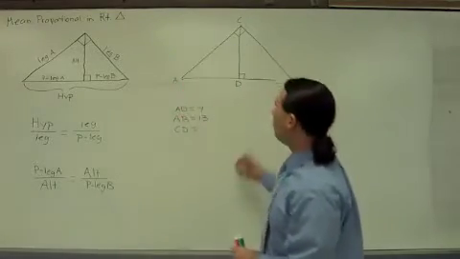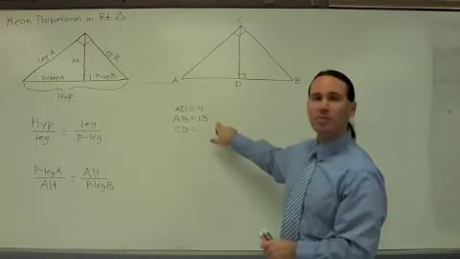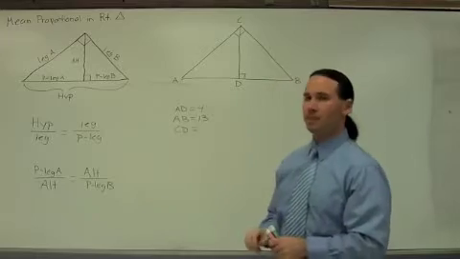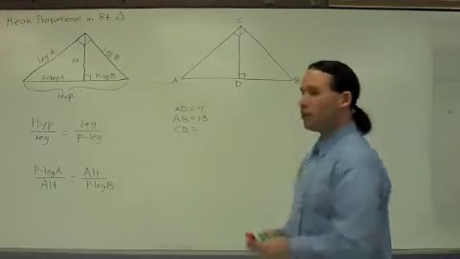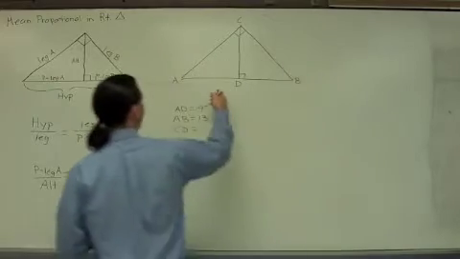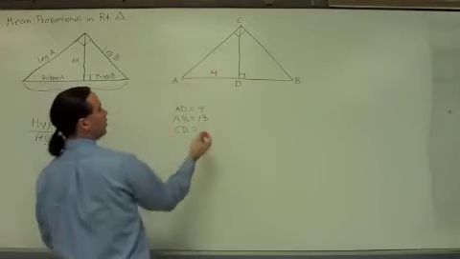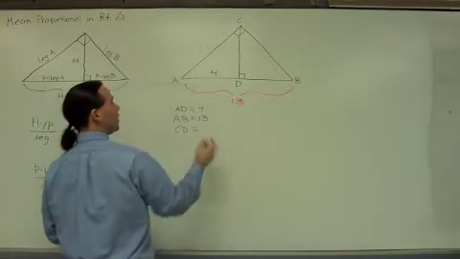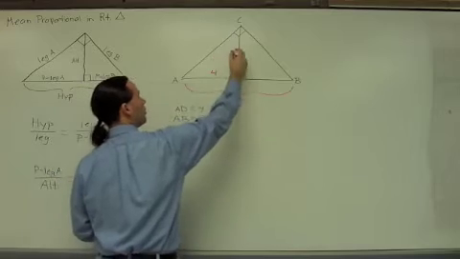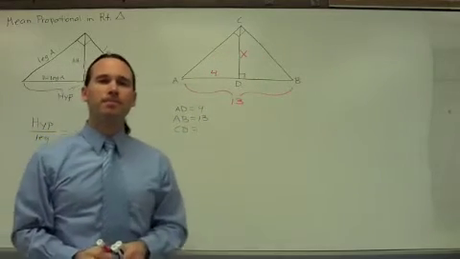This is a fairly typical one. You'll be given a few pieces and asked to find a third. Here we have AD is 4, AB is 13. We want CD. So in order to figure this out, we're going to have to label our picture. I've already got mine. You should draw yours. I have AD is 4, so I'll put that over here. AB is 13. Well, that's this whole piece here, 13. And CD is what I'm looking for, the altitude. So I'll call that X.